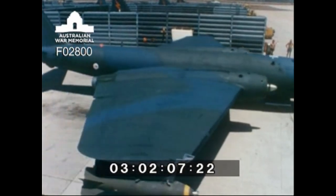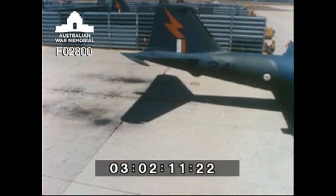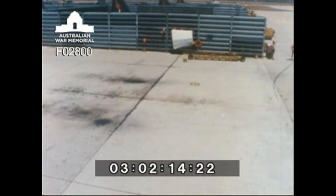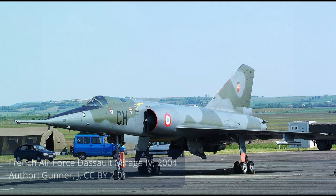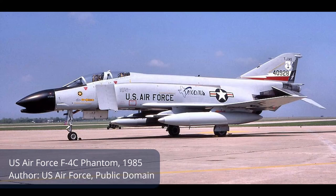The RAF's fears were validated when Labour came to power in the October 1964 election and cancelled the TSR-2 the following year. There were other aircraft the RAF investigated, though none were taken as seriously as the TSR-2 or F-111. The first was the Dassault Mirage 4, rejected due to poor hot-weather takeoff performance essential for operations in Australia or Southeast Asia, alongside its lack of range, low-level performance, and reconnaissance capability. It was also deemed too expensive. The next was the F-4C Phantom, which was more capable of hot-weather takeoffs and cheaper, but still had the other issues with the Mirage.